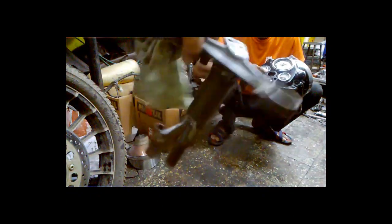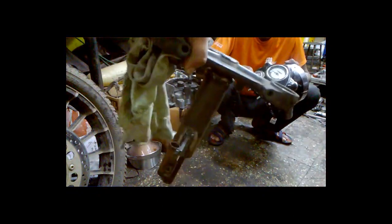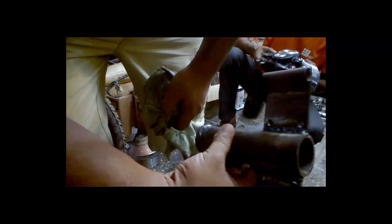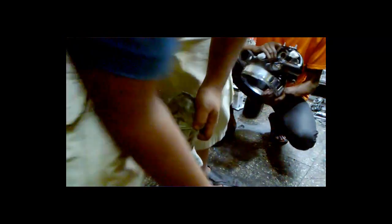Okay, so I just made a special tool to remove the lower cone. A very simple tool that I have made, but very effective. As you can see, I just removed it in a few seconds. In the Thunderbird video I have shown you this.